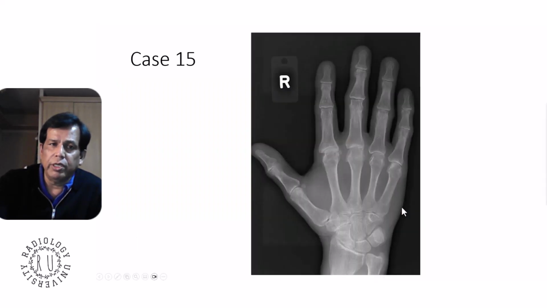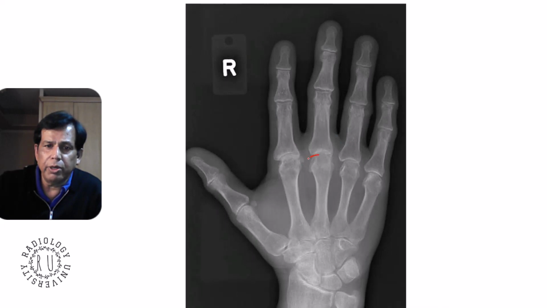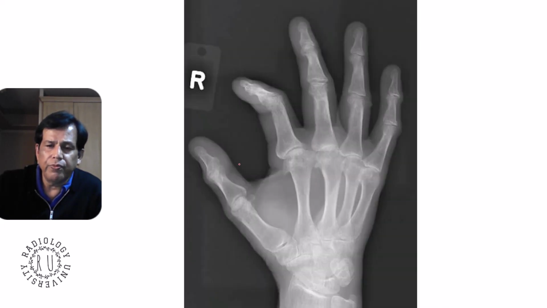Case number 15. We're moving on now from inflammatory to a slightly different pattern. So now let's see what we see here. Okay, so this is interesting. I can see there are two joints which I am not very happy with. One is this middle finger MCP number 3 and number 2. Slightly number 3 and 4 also gone. So what I see is loss of joint space in these joints.